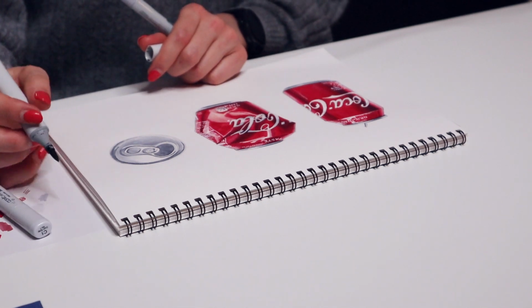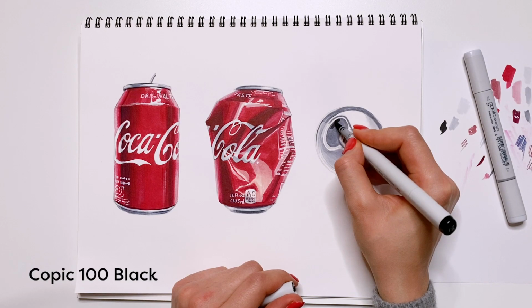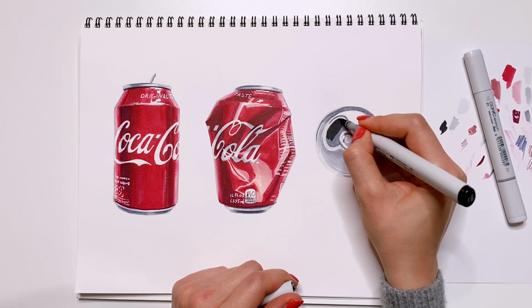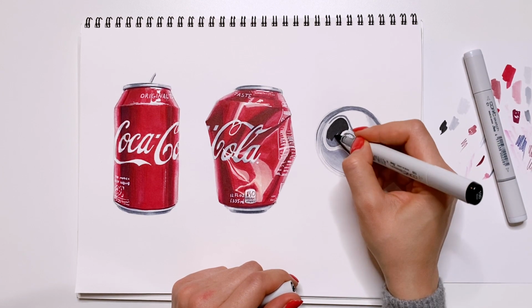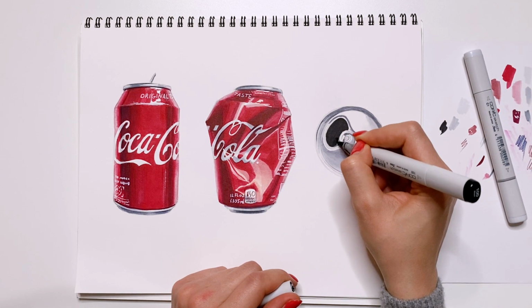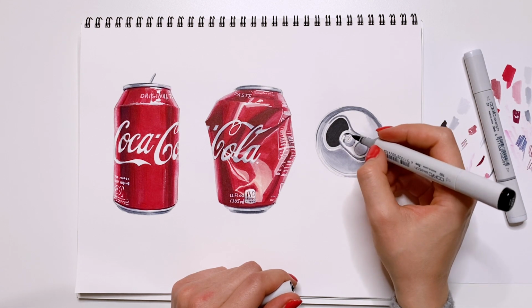Next, I'll be drawing with a black color the darkest parts of our drawing, the hole in the can and shadows. And actually, I could have used this color first, because to be honest, there is no need to layer black on top of the gray color. But I don't like the idea of starting my drawing with a black color, and also I wasn't sure if I needed to use a black marker or Cool Gray number 5 would be dark enough. That's why I started with a gray color first and added a darker color later.